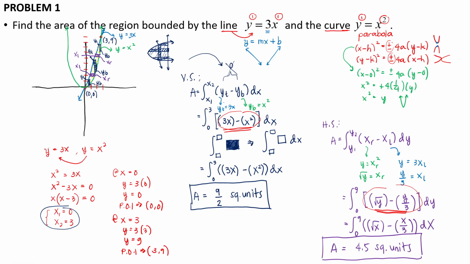Notice the difference. You have the same answer, but again, the horizontal strip is giving you waiting time to get the results of the integration. So you can see that the one strip is better than the other one. Of course, you also need to help your calculator so it can get the answer easily. So you give your calculator easy integrands so it won't have a hard time getting the answer.